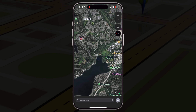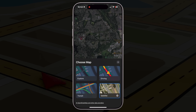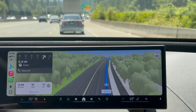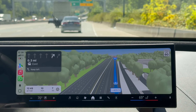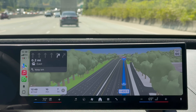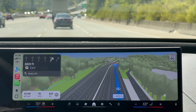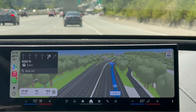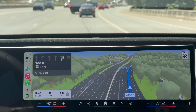To switch views, tap the map layer icon in the top right corner and choose Standard, Transit, or Satellite. You can also turn on overlays like traffic, air quality, or weather depending on your needs. Satellite view also works during navigation, so you get extra visual clarity while driving — especially helpful if you're navigating winding roads, parks, or tourist areas without obvious signage. It's a small change most people ignore, but once you start switching views based on what you're doing, you'll get way more context and confidence while using Maps.